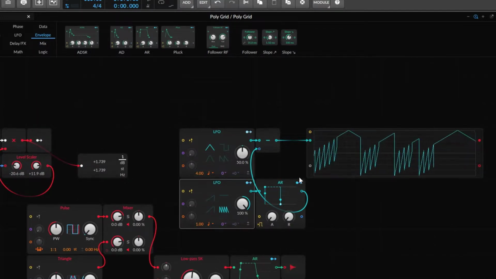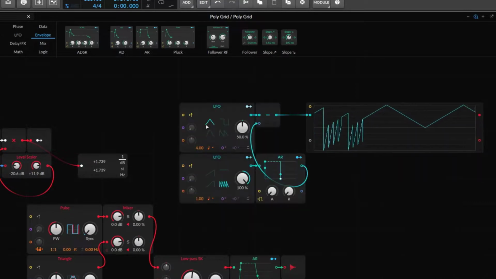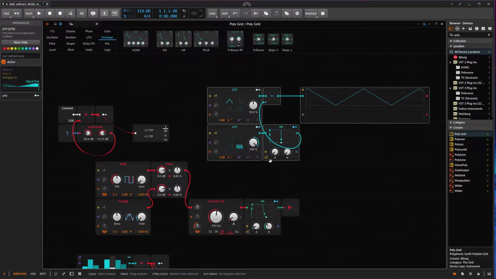Right, so that's kind of a nice trick. So maybe I'm going to go and put it right there. So right now we can control it only when we play a key. So if I press and hold, we're gonna get this. Well, that's fine, right? If that's what you want to do, that's fine.